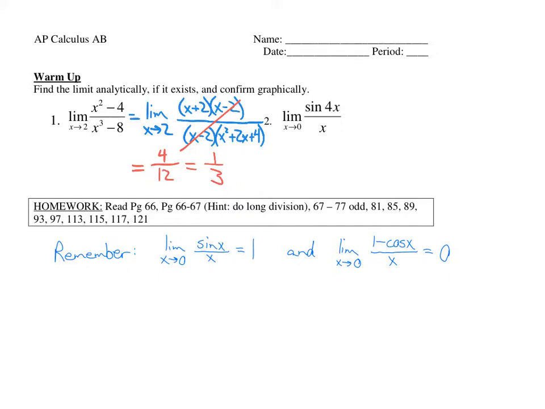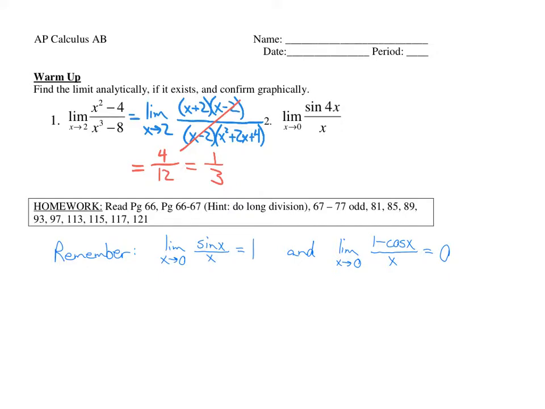You have to try to get rid of the 4 somehow. So it's just sine of x over x. Just erase it? No, obviously not. Well, that's natural, right? Because this says the sine of x over x, and we've got sine of 4x over x. So what can we do to fix it? Is there a way to get the 4 out?